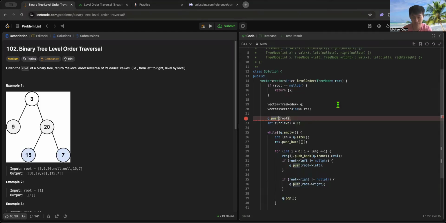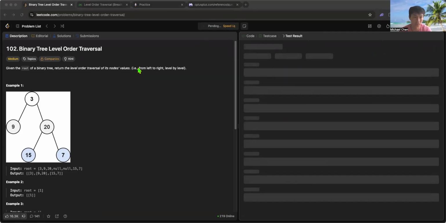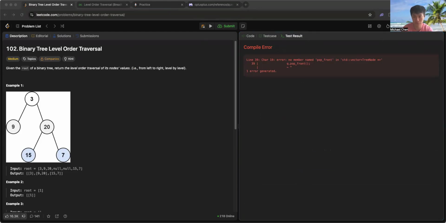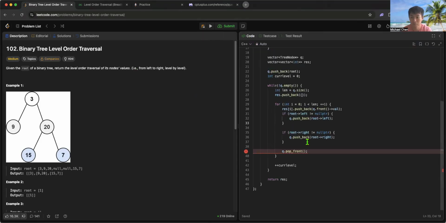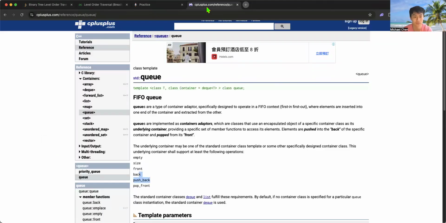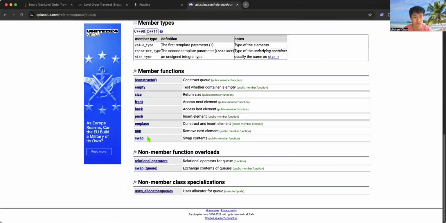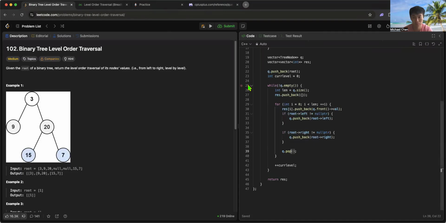Push back. Okay, fine. What? I don't understand.